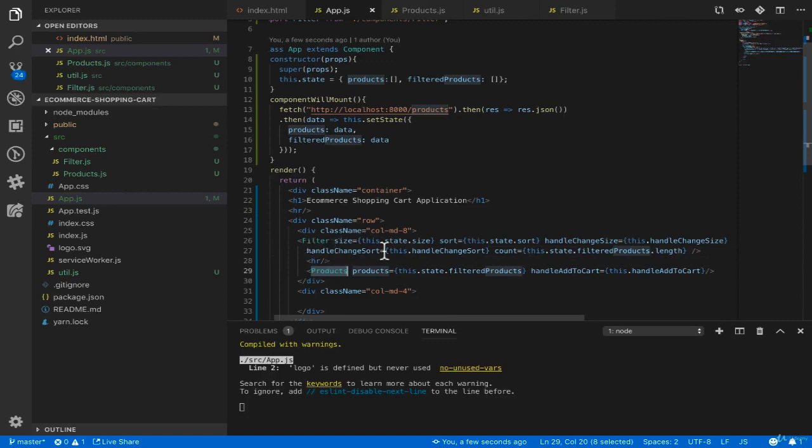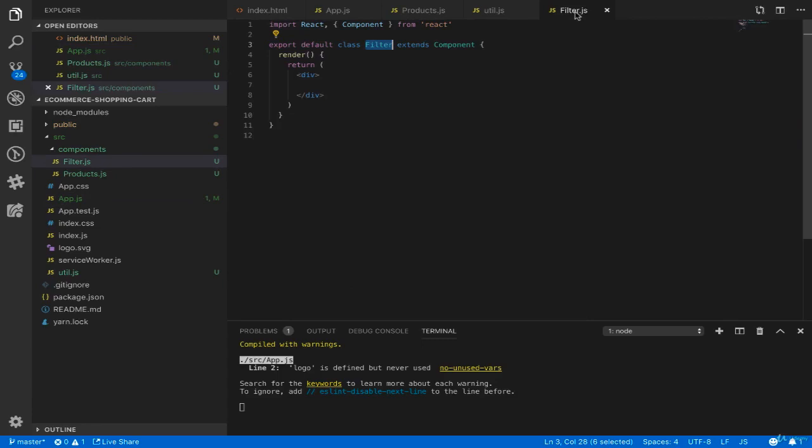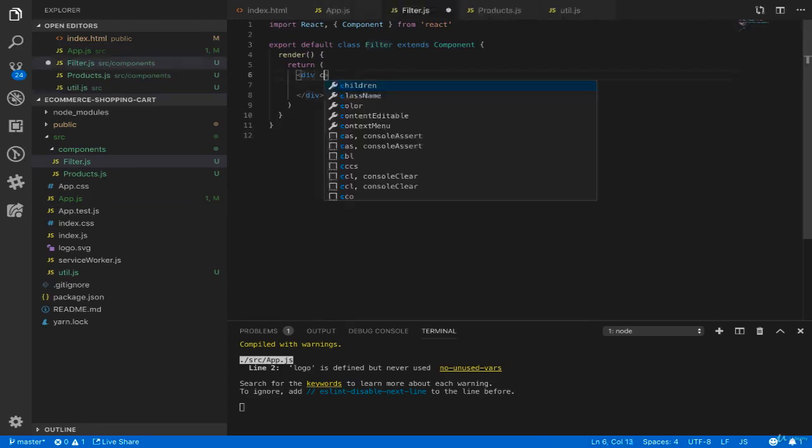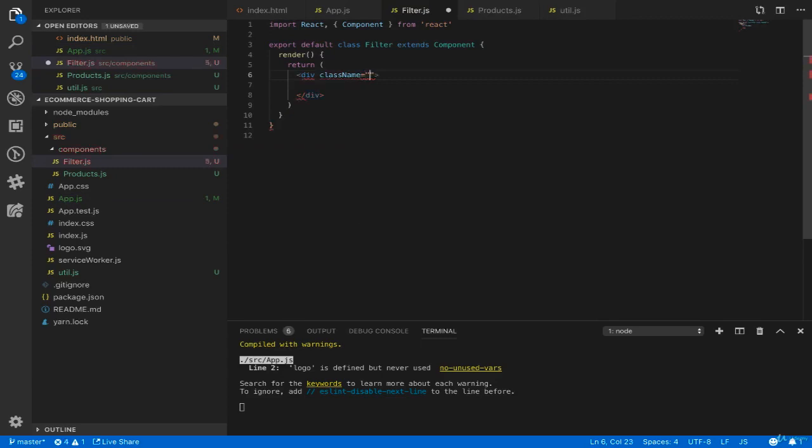That's it. We have the filter, and we need to implement the filter bar in the filter.js. First of all, we need to create a row and put 3 columns there. We use col-md-4 to create 3 columns. This is the first one, second one, and the third one.